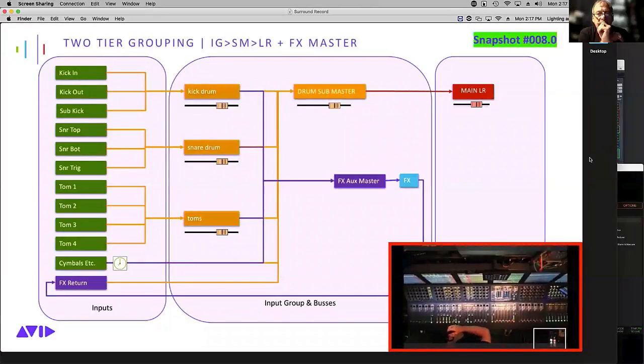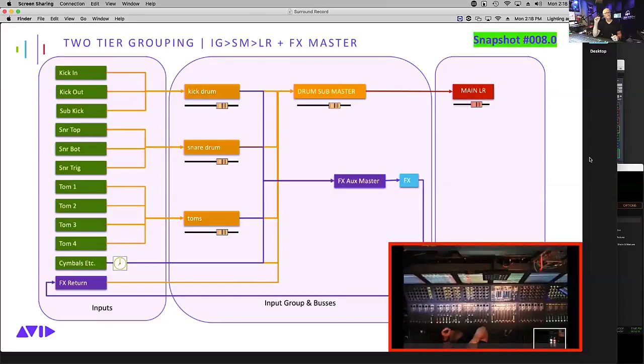Sorry, go ahead. Is that because there is the drum submaster in the chain as well, so it's equalizing that distance, that digital distance out? Are you talking about this slide or the previous slide? Well, I noticed on the previous slide the drum submaster wasn't there. Correct. Yeah. Okay, and now it is. No, the reason it's there now is so that you can have one fader, one processing point for all of your drums now.